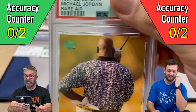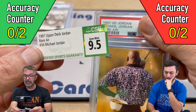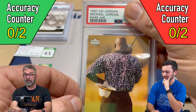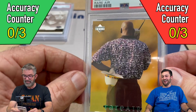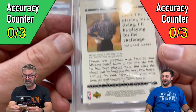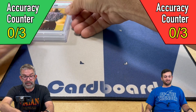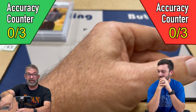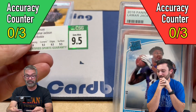Got Rare Air with one of the first cell phones ever made — look at the size of that thing. It was a 9.5 with no subgrades. We both pre-graded this a 10. It got an 8. What the frick? These guys are harsh, man. Maybe they don't like our videos. So right now we're losing money. We paid probably 25 bucks for each of these, and then to grade them was 18 bucks a card plus shipping. We're losing money hand over fist right now.